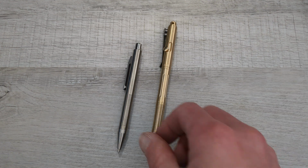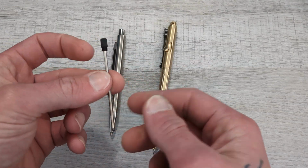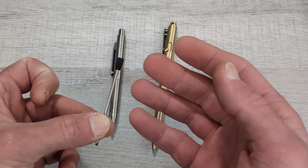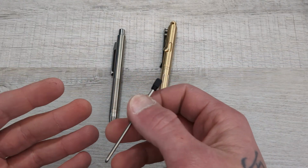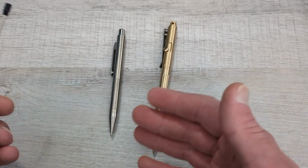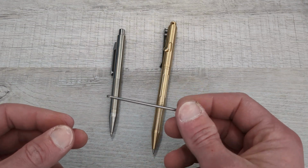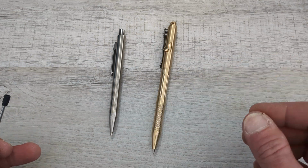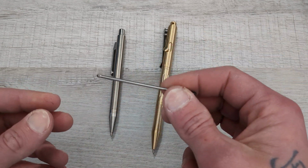So what I found was the titanium pens, at least as of this model, are taking the D2 refills with the plastic top here. And I found packs of 10 for like $6. And there's many options for the refills for this D2 size. Now, I'm not a pen fanatic, or only obligated to Pilot G2 refills or this refill, that refill. If the pen writes well, and I'm not writing books or notes for companies or anything like that, if it takes notes well for what I'm doing, or I can write on a piece of wood with it or what have you, then it works fine for me.